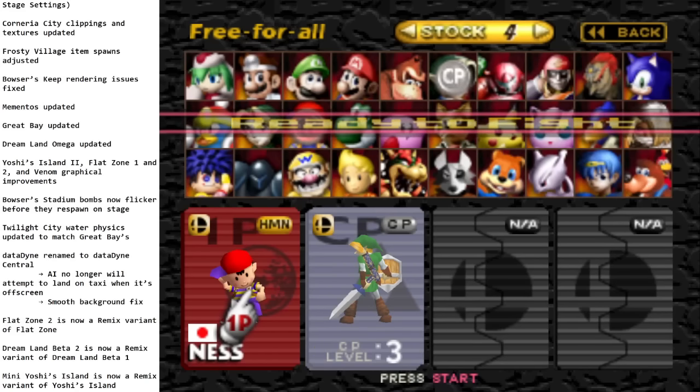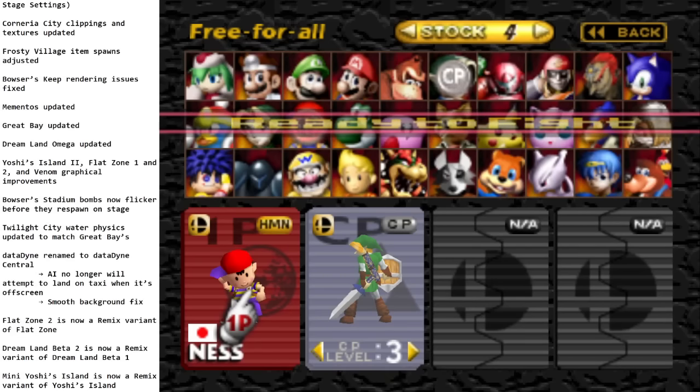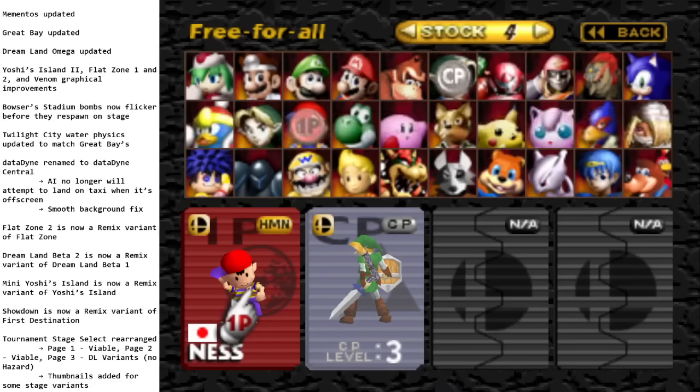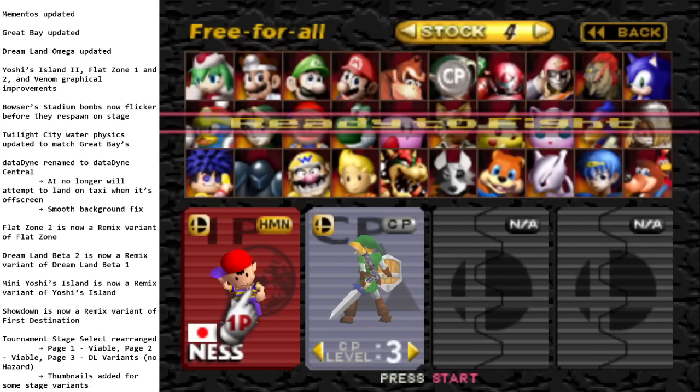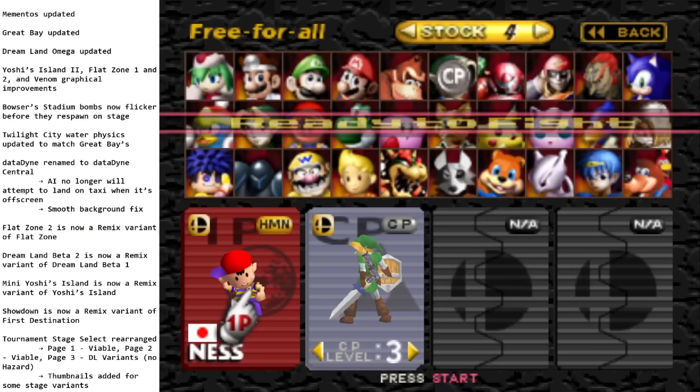Flat Zone 2 is now a remix variant of Flat Zone. Dreamland Beta 2 is now a remix variant of Dreamland Beta 1. So some of these stages got moved to remix variants to free up space on the select screen. It makes it nice and clean now. We have all the slots filled. It's a perfect number for the pages and everything. It looks great. But yeah, some things got moved to remix versions. Again, Mini Yoshi's Island is now a remix variant, which is interesting because Mini Yoshi's Island is not a remix stage. But I get it.